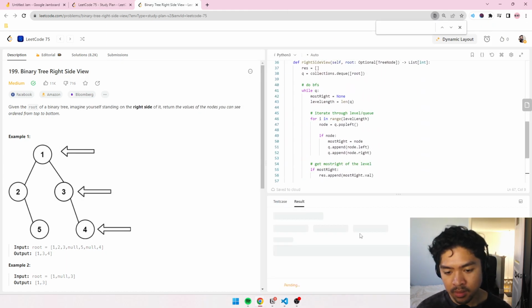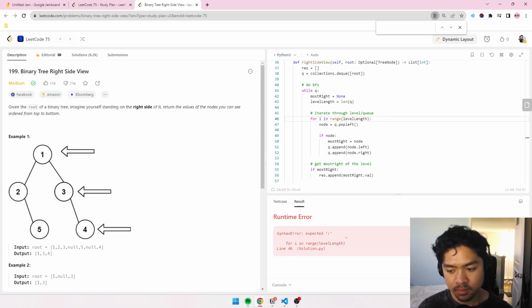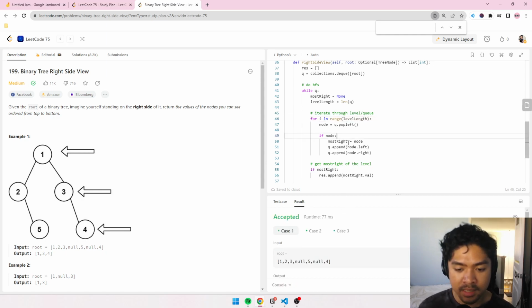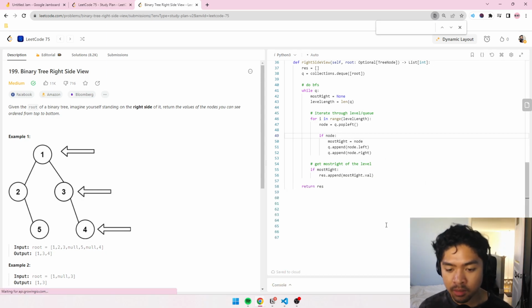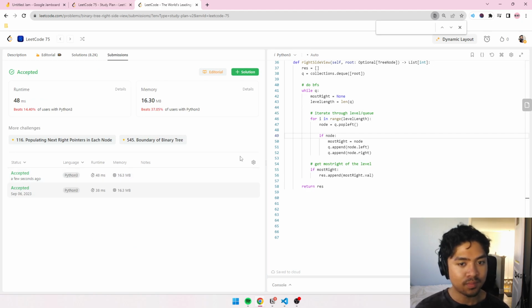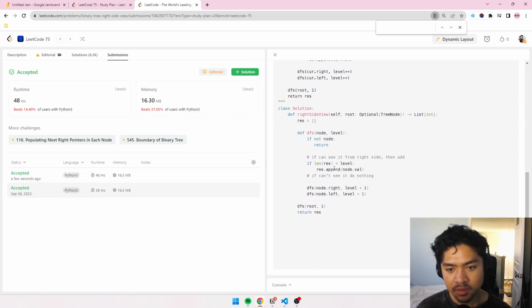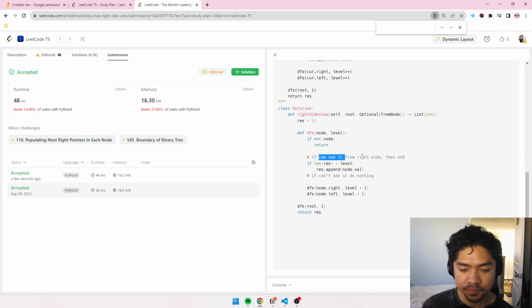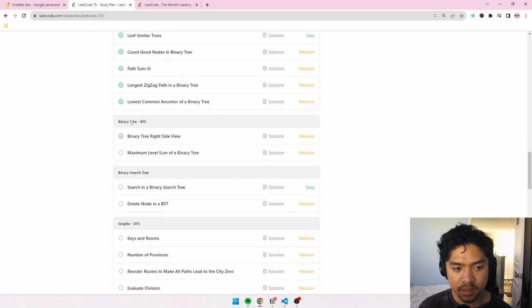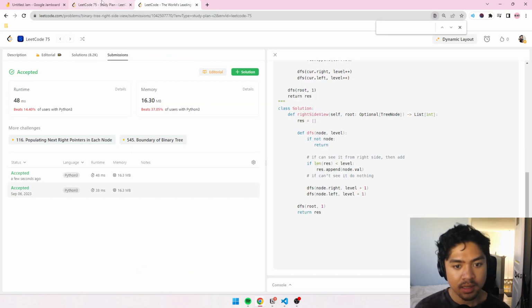We can just run this, and oopsie. Cool, it runs with the three test cases that were initially given. Let's submit and see if it runs with all. And it does. So yeah, that was the breadth first search solution. I'm pretty sure I have a depth first search solution on this channel with the same name as this video. I believe it's simpler, but I just did it LeetCode's way with breadth first search, so I studied that a little bit.